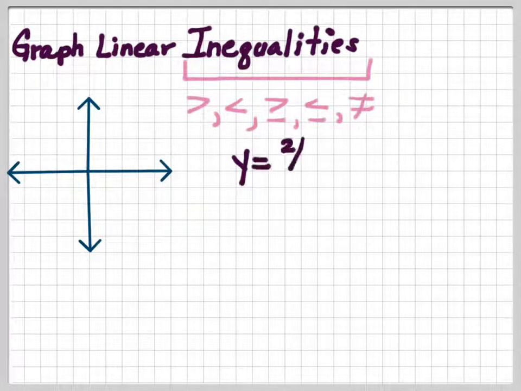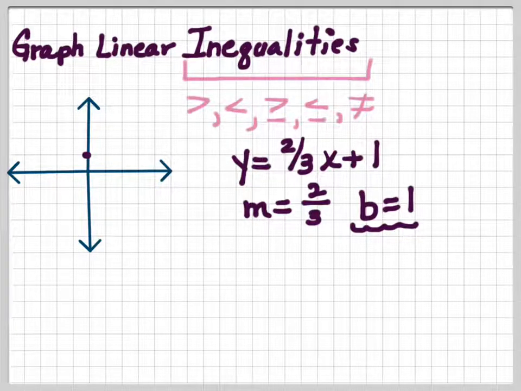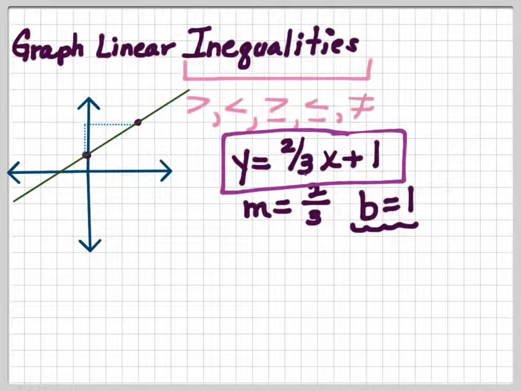Alright, so let's start with the graph here, and let's just review. How would you graph this linear equation? Notice it has an equal sign in here, but this is just for review. And this is in slope-intercept form, so the slope is 2/3, the y-intercept is 1. We start by graphing the y-intercept by putting it at (0, 1). And then from that point, we're going to go up 2 and to the right 3 to get that point. And then we can connect those 2 points with a straight line. So that's our little review here. Now we're going to use that, but we're going to add some things to it.